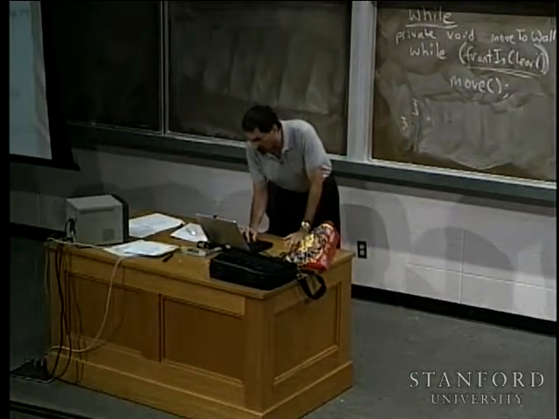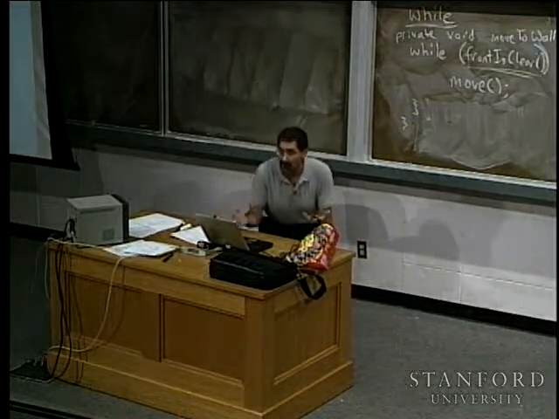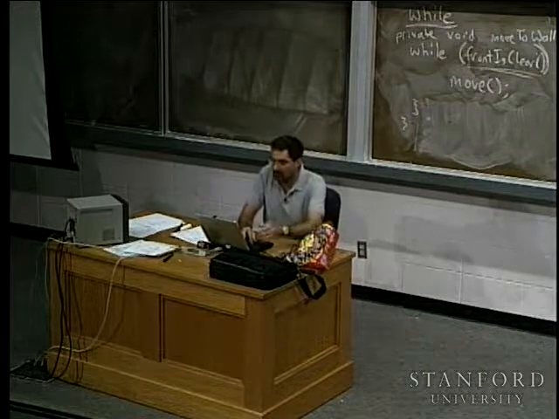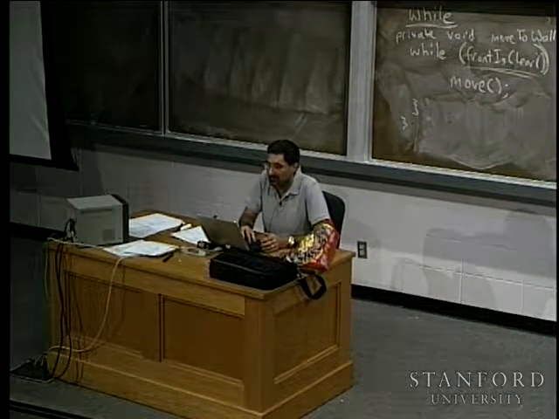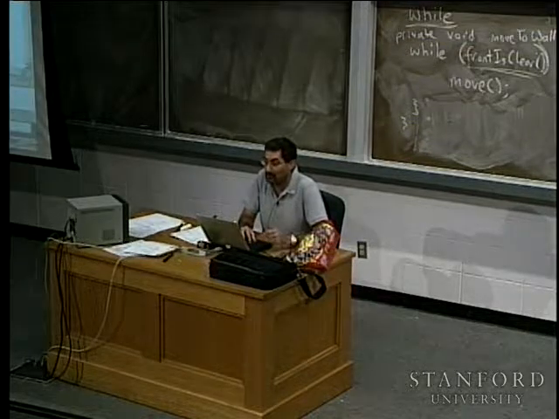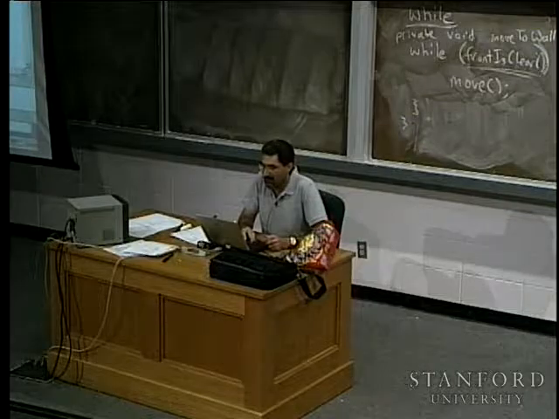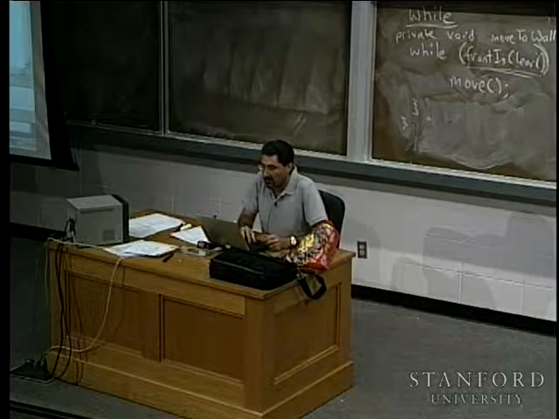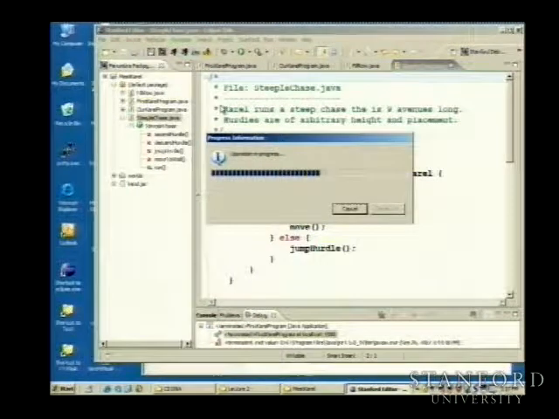All right. So what we're going to do is we're going to put this all together in a big program. We're going to use all these things in a big program, and this program, I'll show you, is basically Carol's going to run a little steeplechase, or basically sort of like running hurdles. Okay? So we're going to open up another program. Don't worry about all the details right now. I'm just going to run this so you can see what the world looks like and what we want Carol to do.